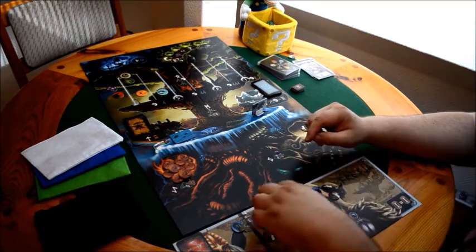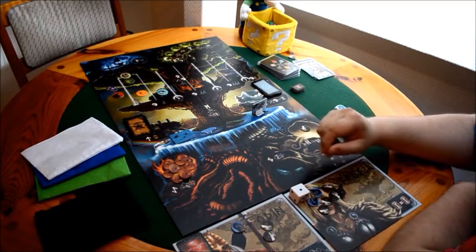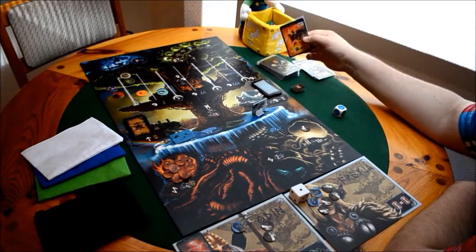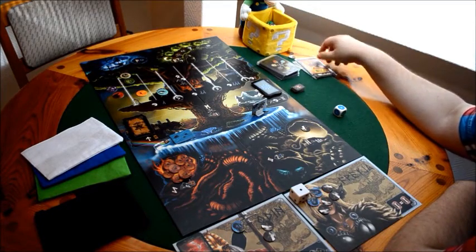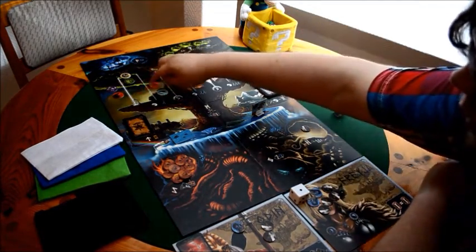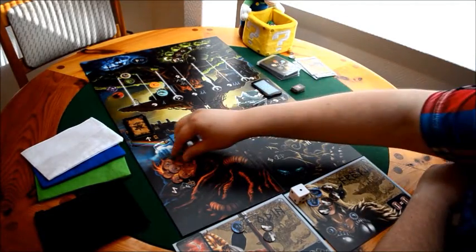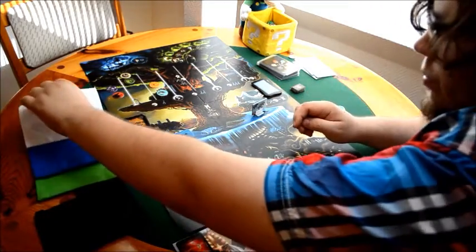So now it's back to Freya. We will draw a card, and it's Surt. So he will move 1 step forward. We will roll the die. We get blue, so we'll put 1 of these fire giants into the blue bag.